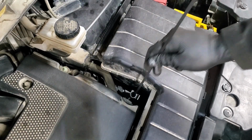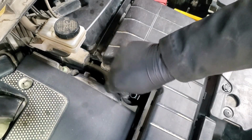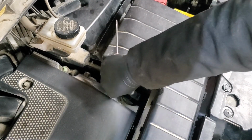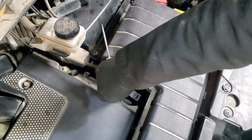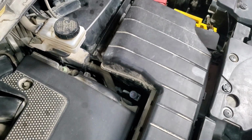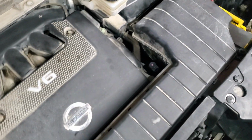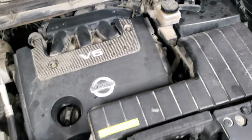So at this point, we will make sure that we install the dipstick in the right position, make sure that it's not coming off. And that should be it for the oil change, or sorry, filter change on a transmission auxiliary filter.